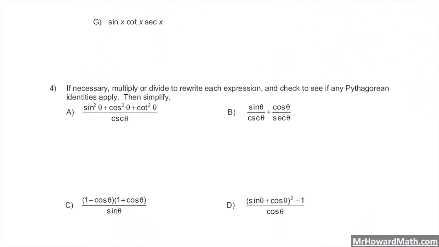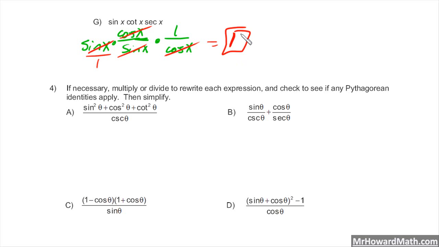Let's do g. So rewrite everything in terms of sine and cosine first. So sine x. Cotangent x, same thing as cosine x over sine x. That's one of those quotient identities. Look at your list if you need to see it. Secant x, same thing as 1 over cosine x. That's a reciprocal identity. So let's cancel what will cancel. Sine x there, this is over 1. Sine x cancels with that sine x. Cosine x cancels with that cosine x. And we're left with 1 over 1, or just 1. So final answer on G would just be 1.